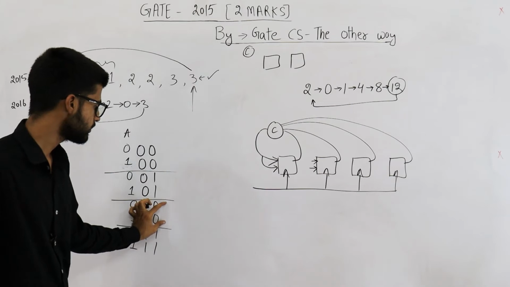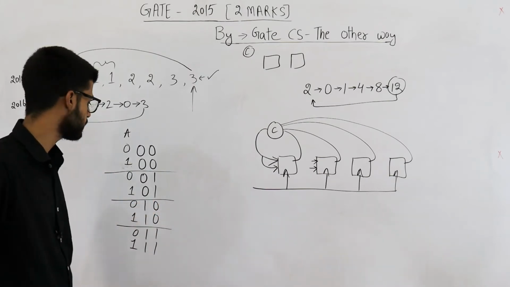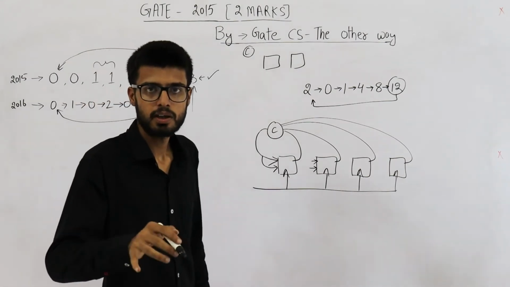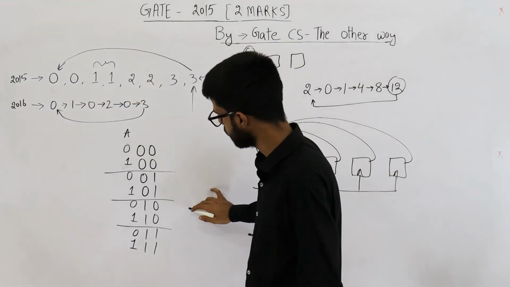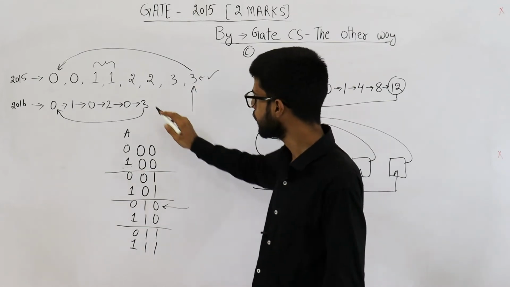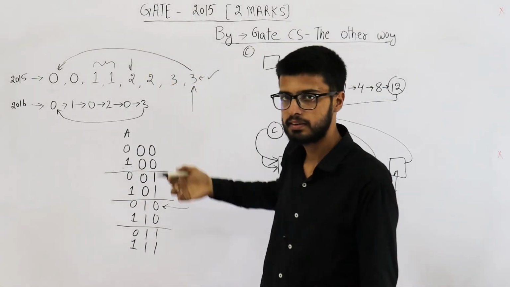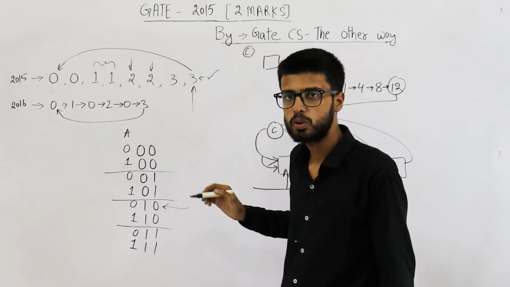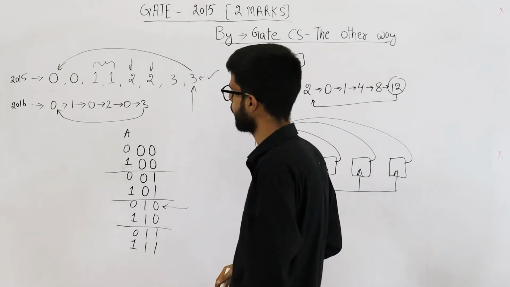Now, between these two 2's, you can easily distinguish based on the value of A. If I am saying current state is 2 and A is 0, you can easily say this one is the current state. That means you are here and the next state can also be easily guessed. That will also be 2, with A equal to 1.